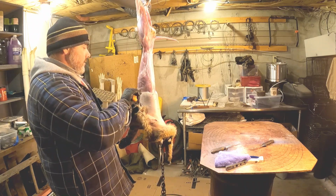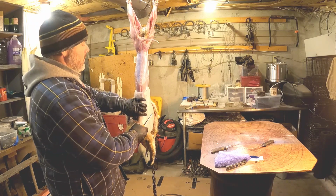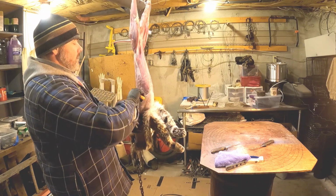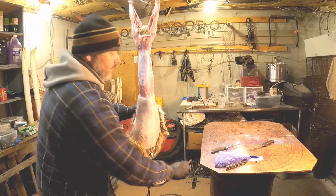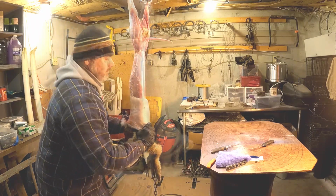Bobcats, like I said earlier, there's not a lot of fat on them, so they're really pretty easy to skin. But because they're thin, their skin is so thin, they're also easy to poke a hole in. They're just like a fox as far as the thinness of their hide is.